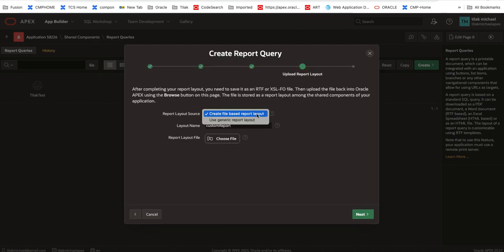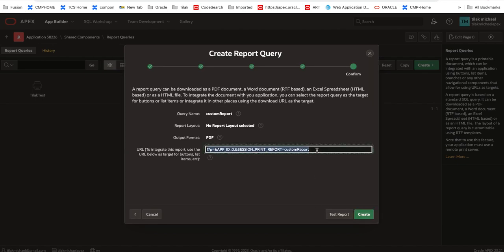I don't have any layout, so for the timing, I'll go with a generic report. Okay, this part you need. You just copy it and keep it somewhere else. We'll use it later, especially these two. This will be used in two different ways. One, I'm going to use the whole thing, and in a different example, I'm going to use only this part of it, the print report. So copy it and keep it somewhere safely.